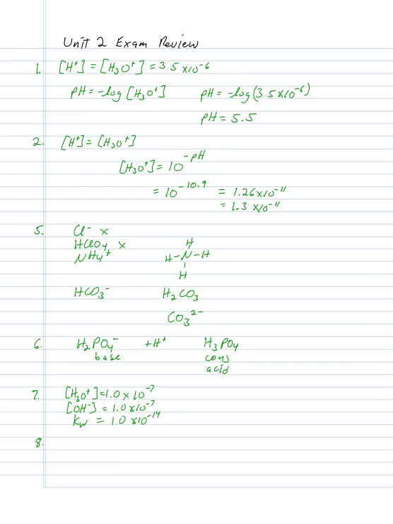So number 8 says, what is the pH of a 0.010 molar sodium hydroxide solution? The first thing you've got to make sure you recognize on this one is that sodium hydroxide is a strong base. It's one of our strong bases because it has a group 1A metal and the hydroxide on it. And those are always going to be a strong base. And the strong bases are going to dissociate completely.